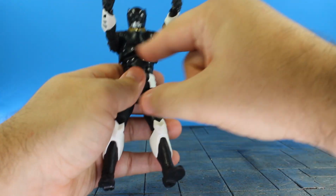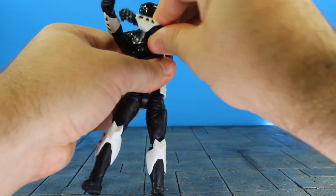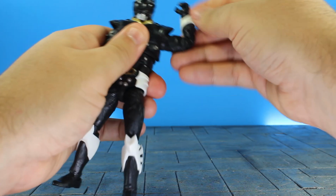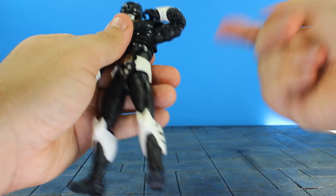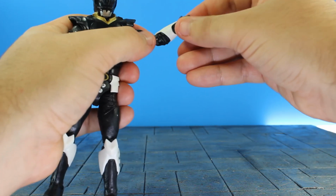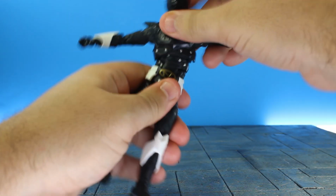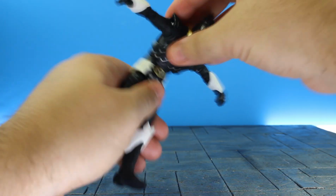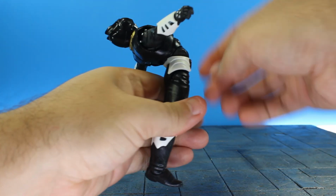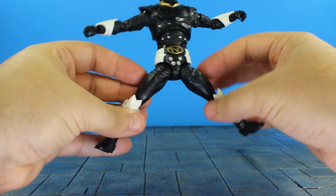And this overlay piece is pliable, as I mentioned before, so that doesn't get in the way when trying to move it in, you know, get those arms swinging. You got the bicep swivel, double jointed elbows. That's freaking amazing. Look at that. You can touch his shoulder. That is beautiful. Wrist swivel and a wrist hinge. You got the torso that swivels, it pivots, and it rocks around beautifully. You got the inverted ab crunch, so you get that nice diaphragm joint forward and back. Look at that. Beautiful. His legs move that far apart, which I don't know what's up with that.